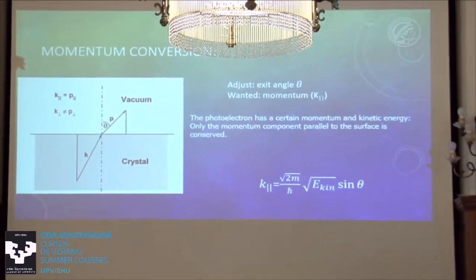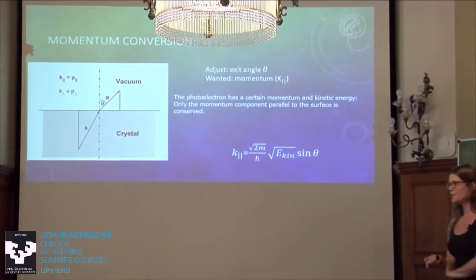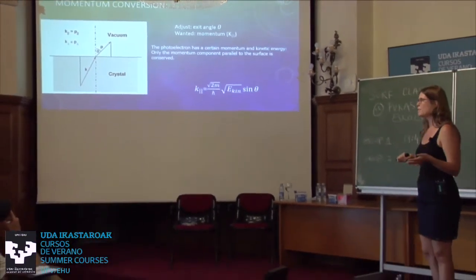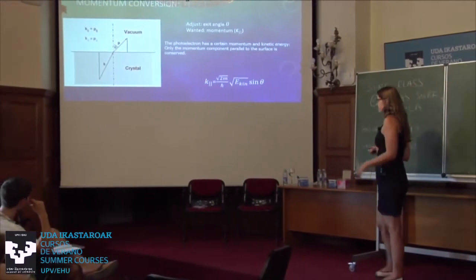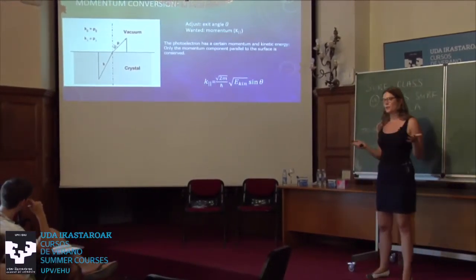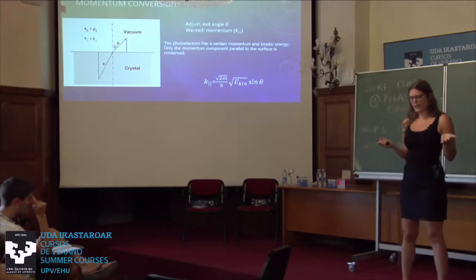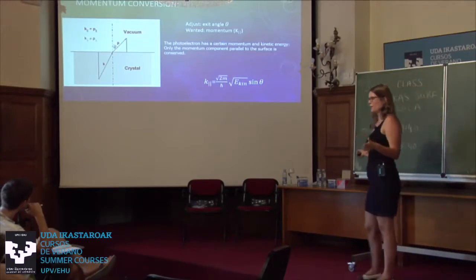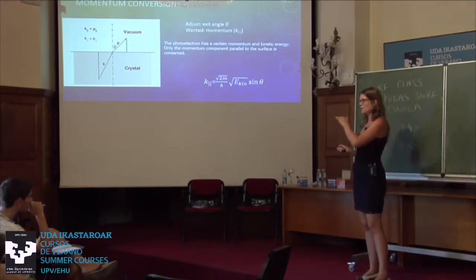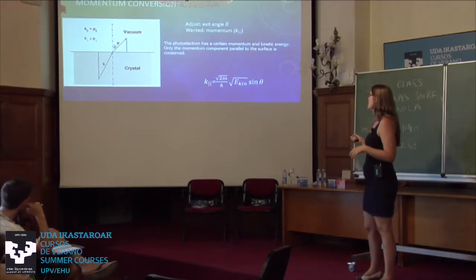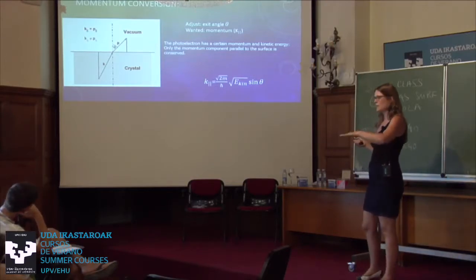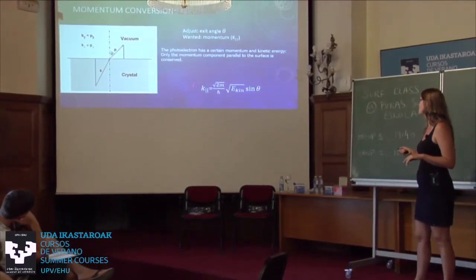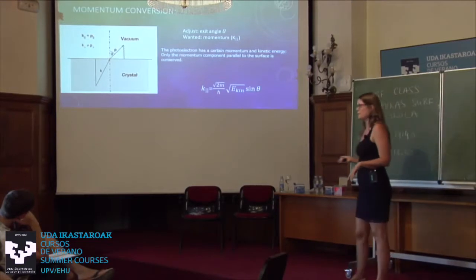Then the other thing we want to measure is the momentum, so that we can have really a band structure, not just the density of states plot. And for this, we can use the exit angle of the electron. And there are two angles we have. One is based on the detector already and the analyzer, which measures a range of angles of the electrons ejected from the material. And the other angle we are adjusting by tilting the sample during the experiment. And we can convert this angle with this formula to the momentum in the crystal structure.